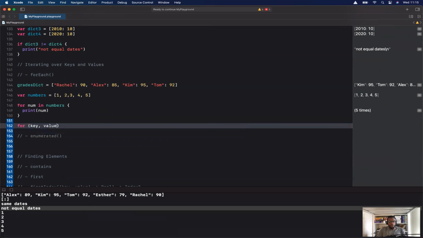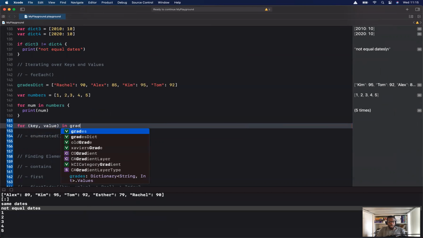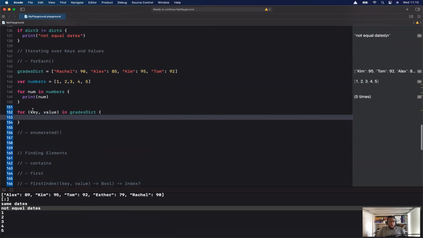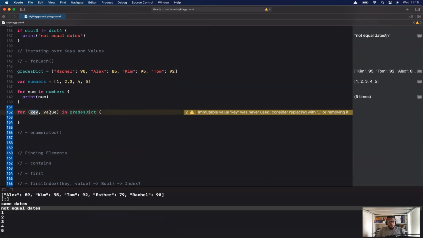Normally you would see key, value like this in grades dictionary. But as we always do, you could rename this to whatever you want, especially if you want it to be relevant to what you're working with. In our case, we want to iterate through our grades dictionary, so it would be nice to say the key is a student and the value is a grade. So for each student, get the grade in the dictionary.